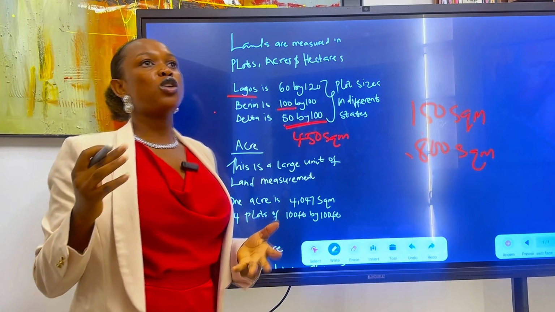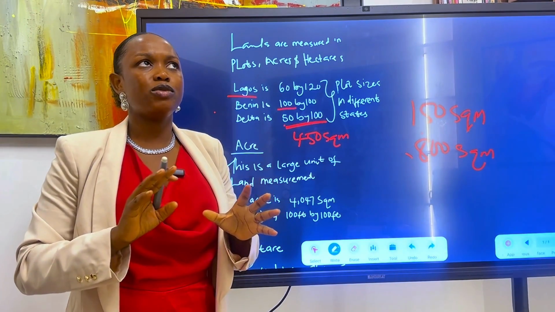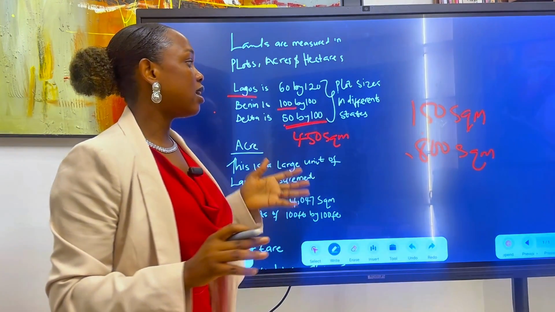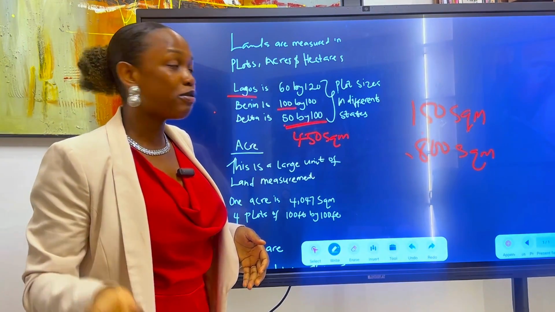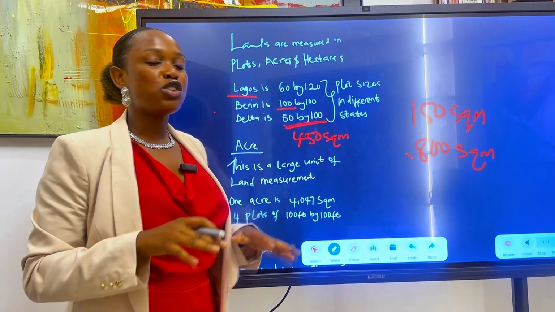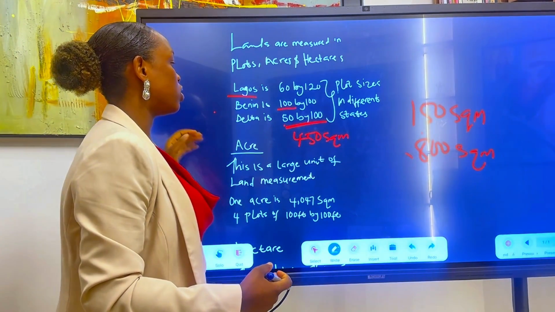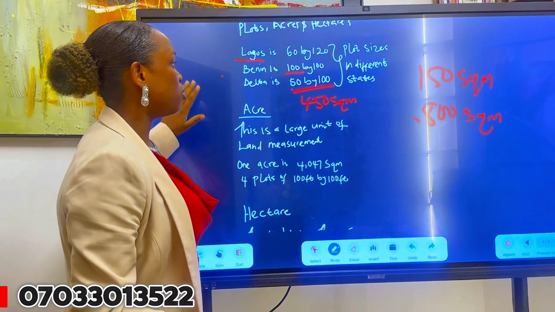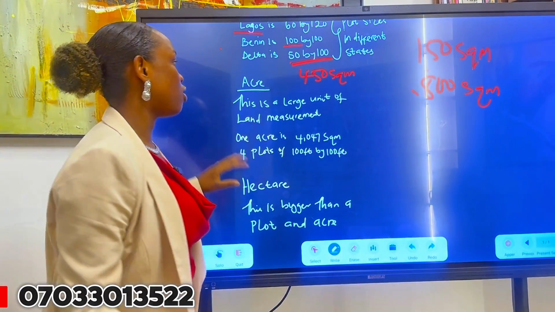And I have spoken to some people that they are not familiar with how real estate in Abuja works. And when they start asking, okay, I'm saying, oh, this land is 800 square meters. They will not say, oh, is it 100 by 100? Is it 50 by 50 or 50 by 100? Is because they don't really understand how square meter works. So I will just start explaining how it works and how to calculate it. And in this video, I'll not be able to tell you how to do this calculation. But maybe if you want me to tell you, you can put it on the comment section and we'll do a special video. So let's move further.